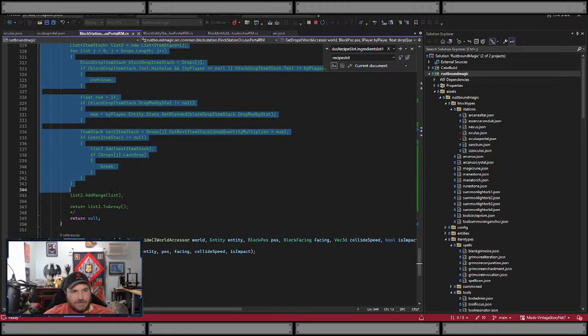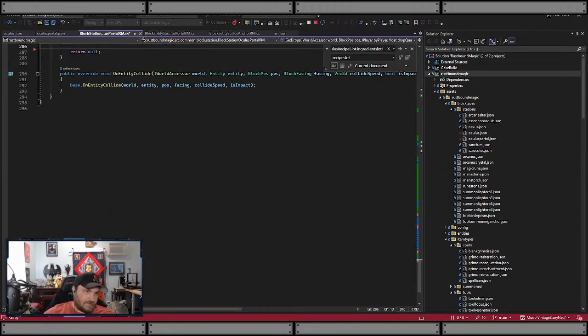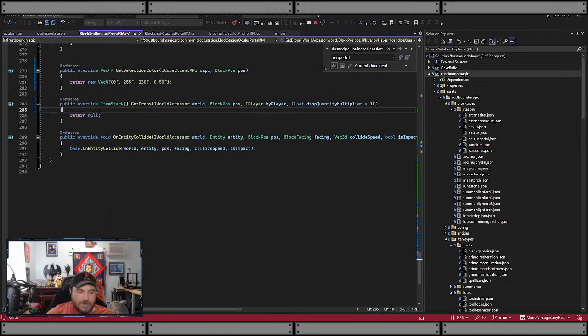I think I could get rid of all of this. For the portal, if you can manage to break it, it's not gonna drop anything.